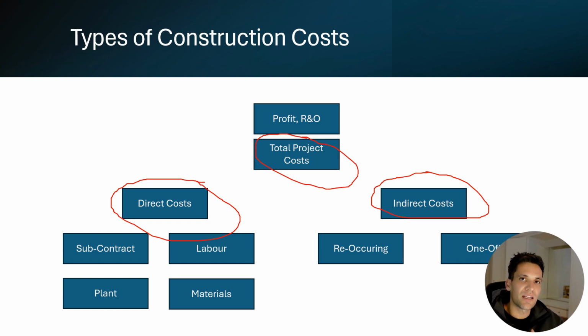On top of this, we need to add on risk and opportunity. So projects are temporary endeavors, they're unique. Projects always involve risk. Things aren't going to play out exactly as how you anticipate them. So on top of our costs, we then need to add on risk and opportunity. And finally, say for a contractor, we need to add on a profit margin. So if we're bidding, tendering to do work, we'd get our costs, add on our risk and opportunity, and finally mark up these costs with a profit margin to prepare a quote to submit to do works.